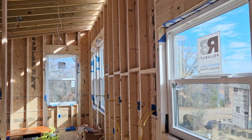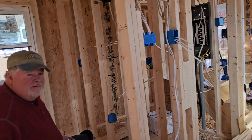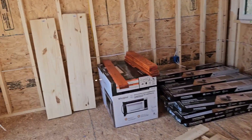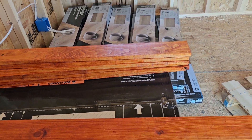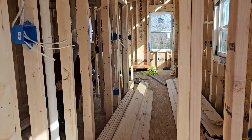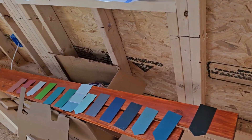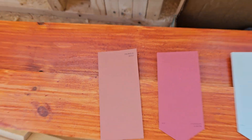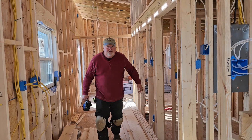We got all our electrical wires put in — starting to look like a tiny house. We got the roof going on tomorrow, hopefully. Don't rain. Then insulation going in on Monday, hopefully. Then we can start doing our thing and making progress. This is going to be the trim that goes around the doors and windows on the outside. It's going to look good with that black metal — really going to pop. Then we got to figure out what door color we want. I'm thinking neon green. We got some choices, going to get more opinions.